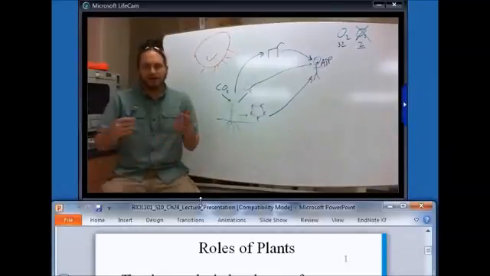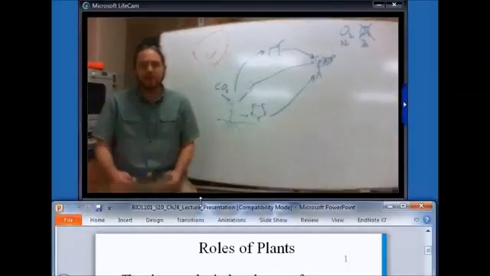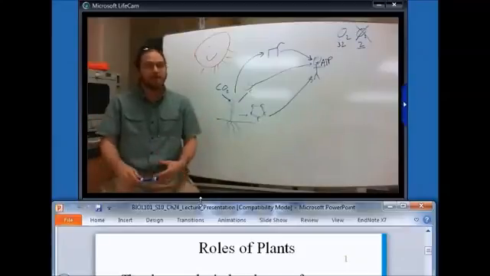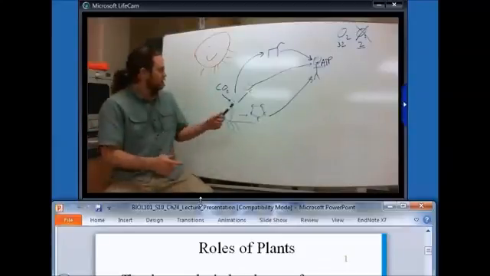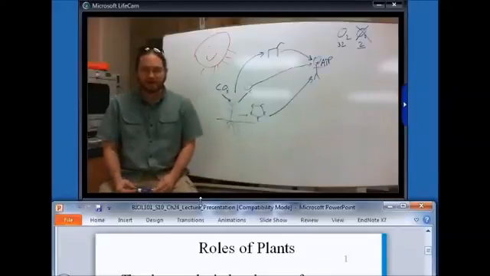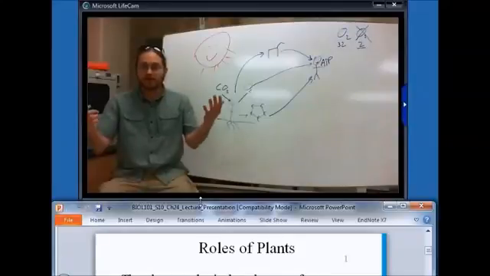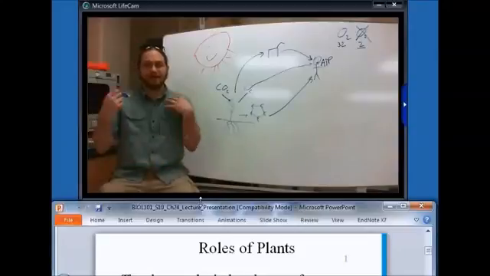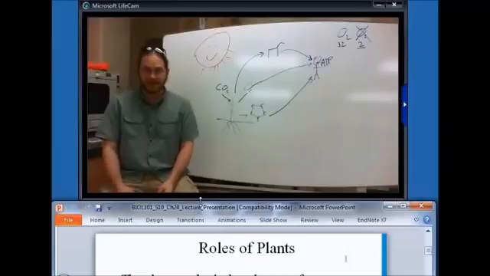But in addition to food and oxygen, we have a bunch of other things that plants do. For instance, plants provide us with building materials, right? We grow trees, we cut down those trees, we can build things out of wood. Trees growing follow the same process. We can get clothes, right? Cotton is a plant. We grow cotton, we then use that cotton to make ourselves clothes. We've got medicines that we can make from plants, and a whole bunch of other specific things.